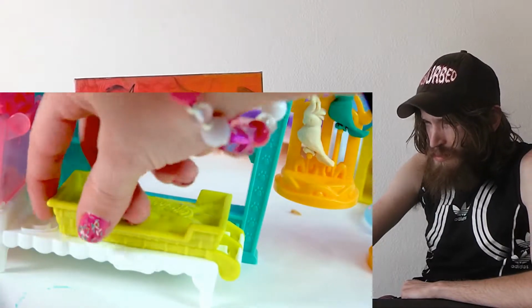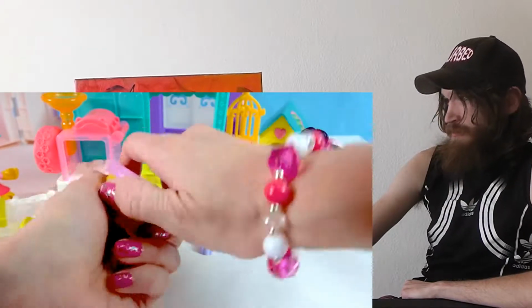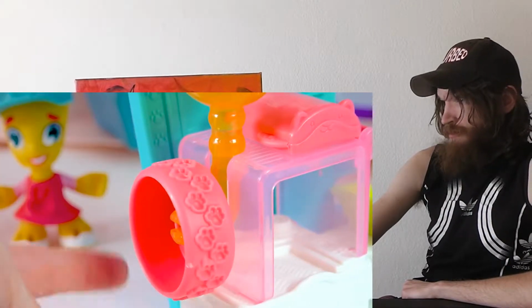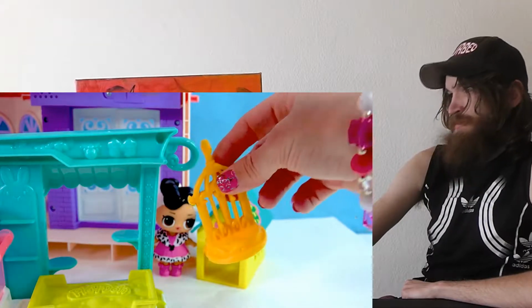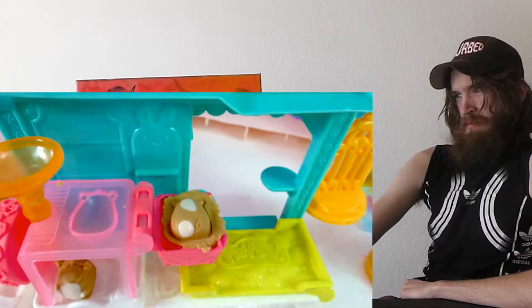What other pets can we make? We can flip this up. It looks like we can get... So let's give the bunny some Play-Doh-y ears. So we've got some purple Play-Doh. Take it out. Prints in the Play-Doh. Right up here, we can hang our little bird cage away from the mold. Keep peeling. Look at the cute little spots on it.